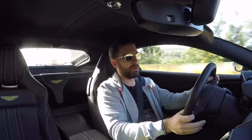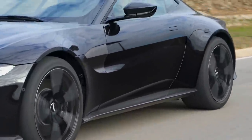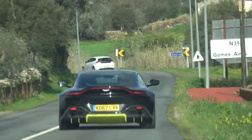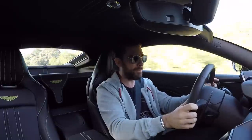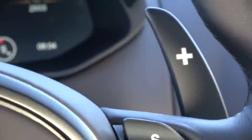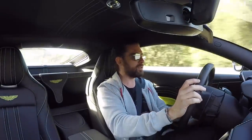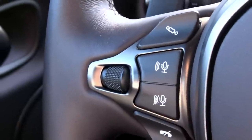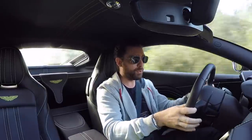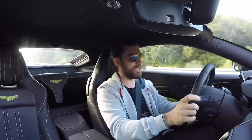What else is Googleable? The ZF gearbox. This is more of a conventional 8-speed gearbox as opposed to a twin-clutch system. I do favour a twin-clutch, however driving this thing you'd be forgiven for thinking it was one, because the response is sensational. You've got multiple driving modes calibrated and toggled on the steering wheel, and you can independently control the suspension and damper settings from the drivetrain and throttle response settings.